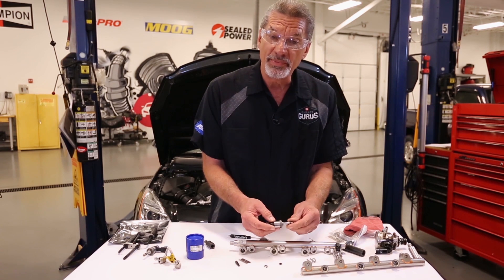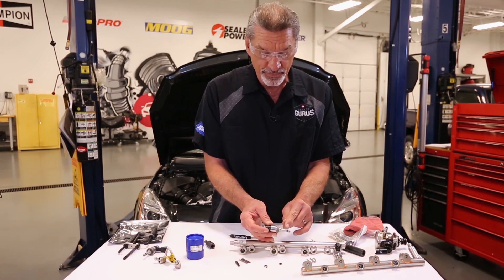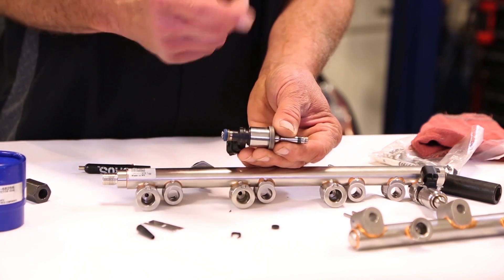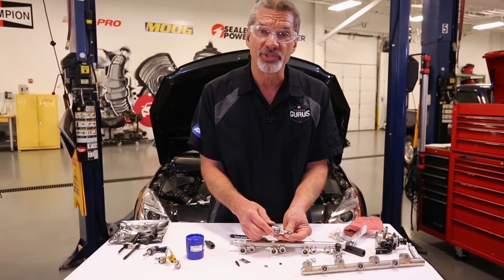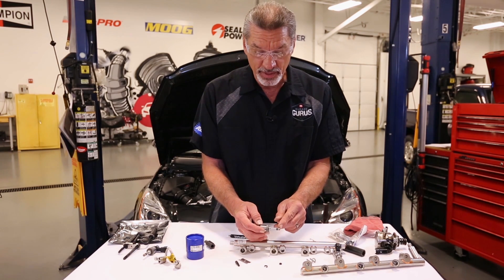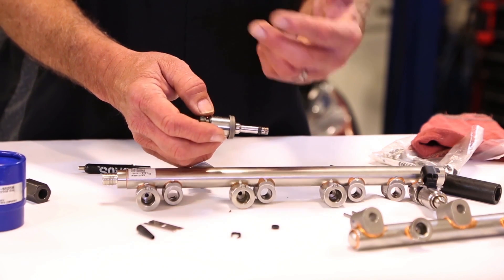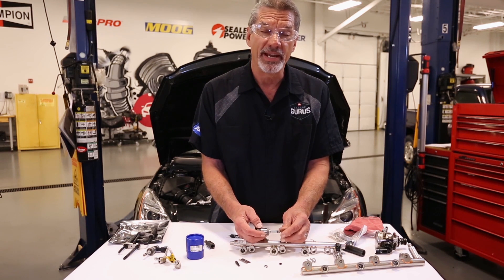The last thing you want to do before reassembling everything is to make sure that the hole in the cylinder head that this injector fits into is clean and dry. You'll use a cleaning rag, a little spray solvent, and run a rag down in there with a screwdriver to make sure it's nice and clean. Then you're ready for installation. One other precaution: make sure you don't use oil during any part of this process. Any oil getting on the Teflon seal can ruin its sealing capability and cause leakage later on. So everything goes together dry.